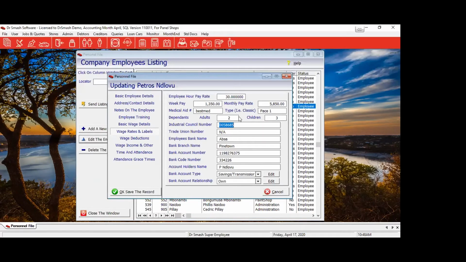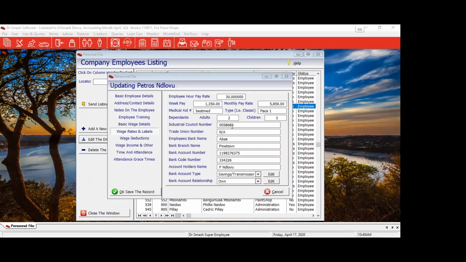It just wants to know the first 2 get this, everybody else will get that. The only reason we do the adults and the children is for the MIBCO medical aids, because they need to know what the dependant differentiations are.